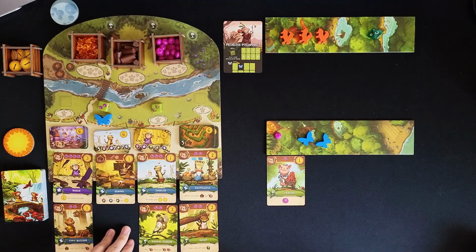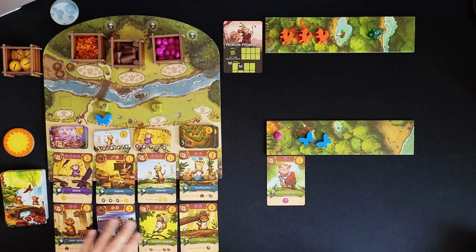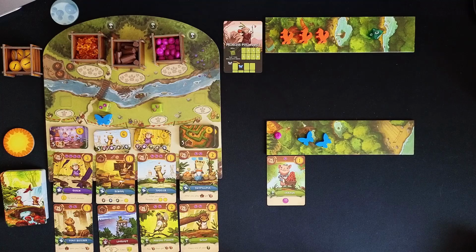So now that we have this empty space, at the end of my turn, I do refill it with the top card of the deck. Alright, that was easy. That was my turn. So what did we do here?